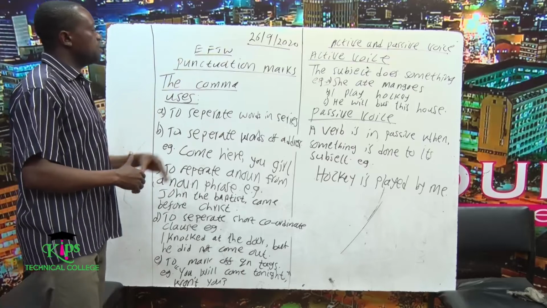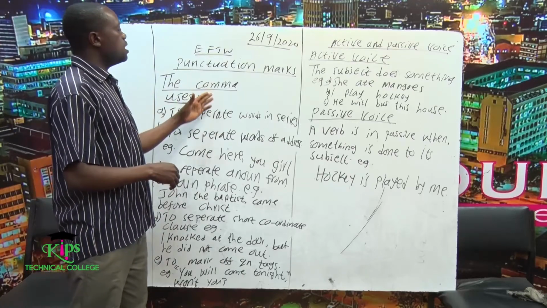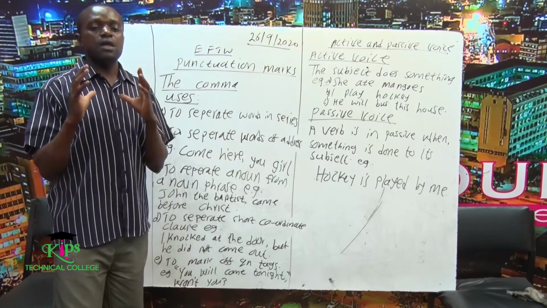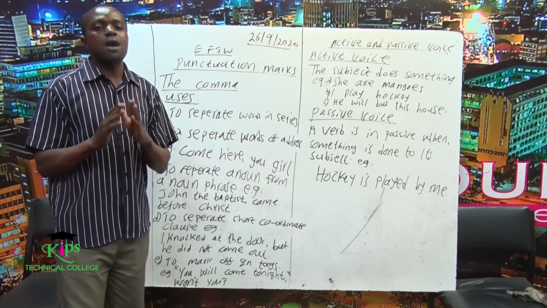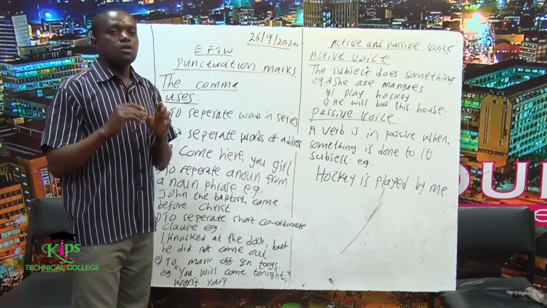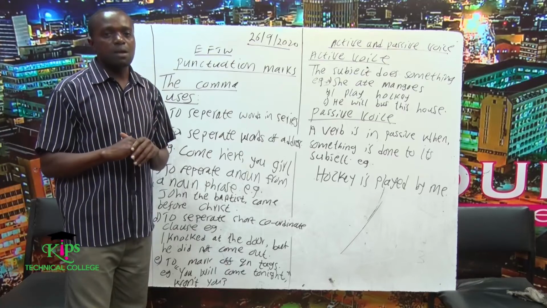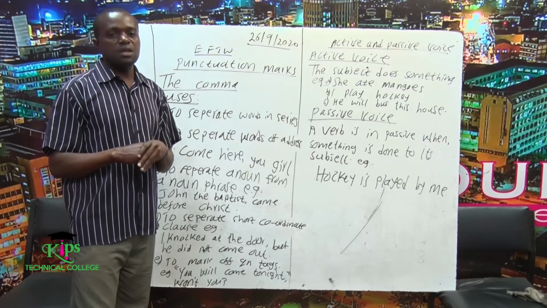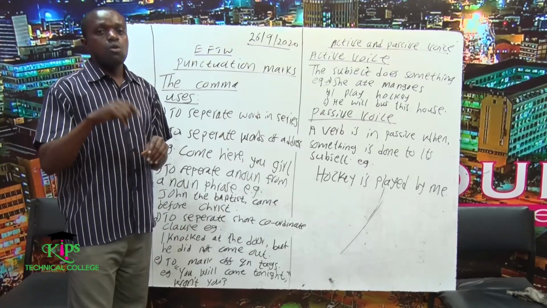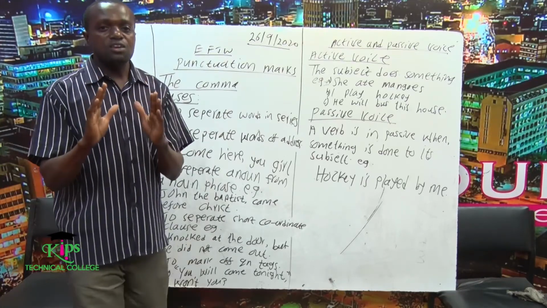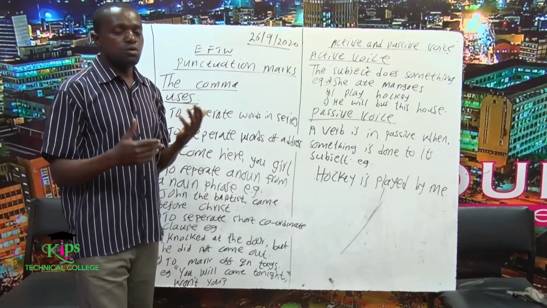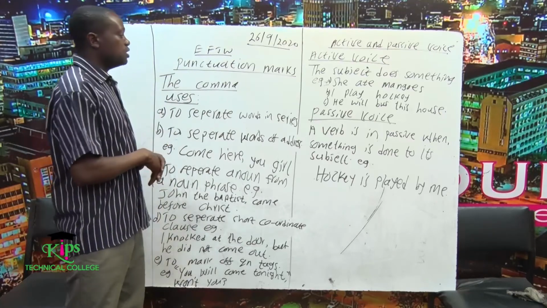So those are some of the functions of the punctuation mark that we call a comma in sentences. And you know that when you are using a comma, you must place it appropriately. Because if you place a comma inappropriately in a sentence, you are going to give a totally different meaning to that particular sentence. So you must always be very keen when using a comma in communication, as it will indicate a pause in a sentence. Whatever place you indicate a comma is likely to give a different meaning to that sentence, depending on the mood or the emotion that you want to communicate to your targeted audience.